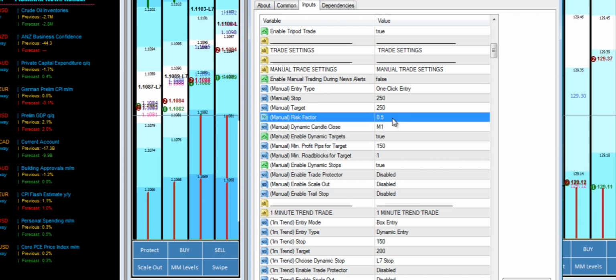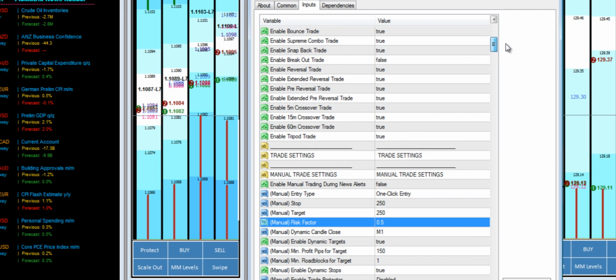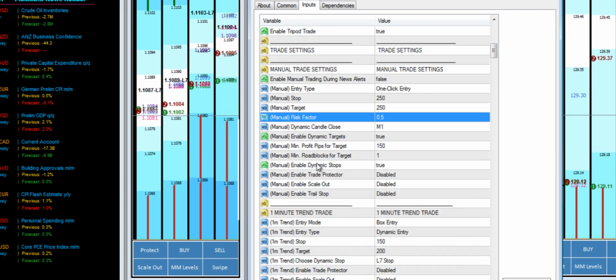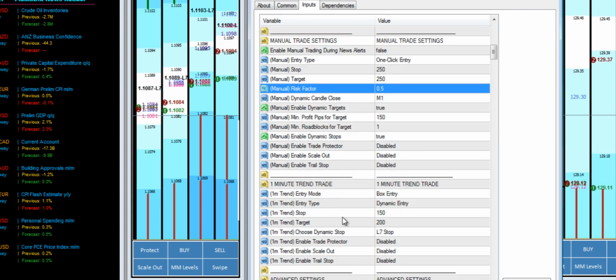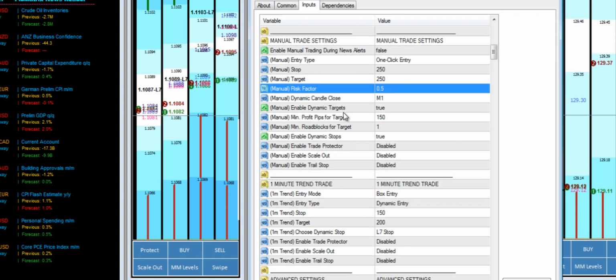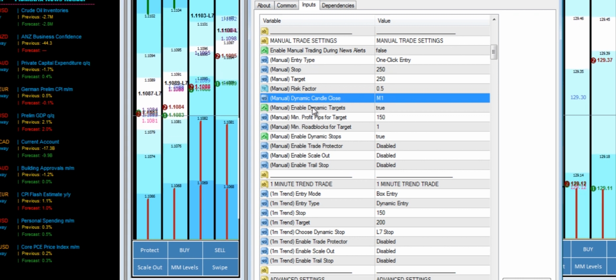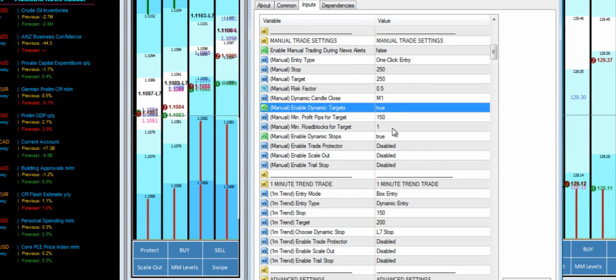And that's another thing I want to say. You guys might say, hey man, this control panel is so huge. But the truth is, a lot of these variables are just repeated for each setup. So once you know the setups, you pretty much know all the variables. Some of them have specific variables just to those setups. But for the most part, you have the same type of variables for each setup. All right. So the candle close we went over, that goes with the entry type. Okay. Dynamic targets, true. Okay.